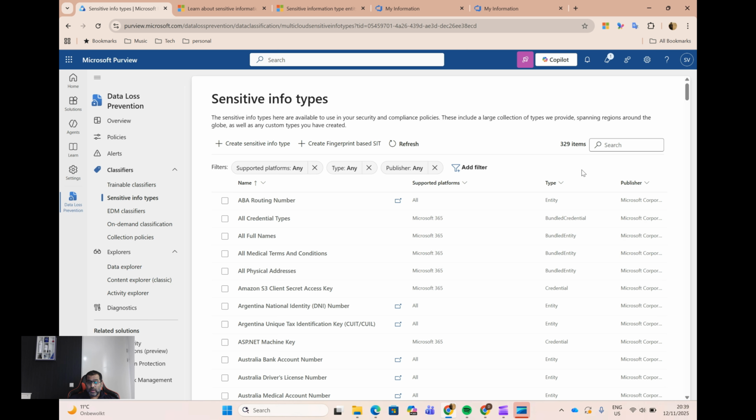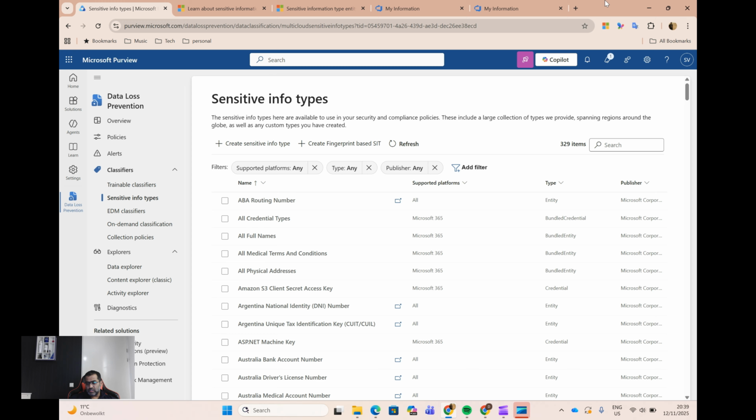Why are they important? First, they help in automated data discovery. They are able to find sensitive data without any manual effort, and with this we can do data loss prevention, like stopping accidental data sharing using DLP policies, and of course ensure compliance to help meet legal and regulatory standards.